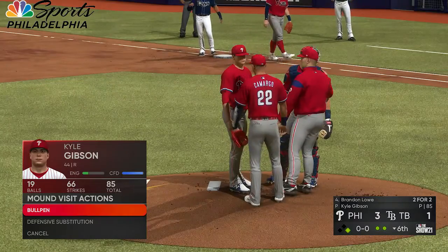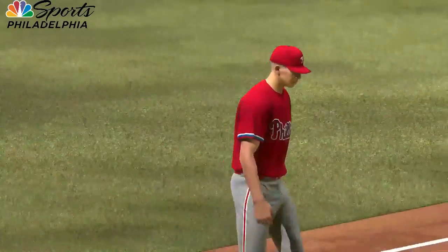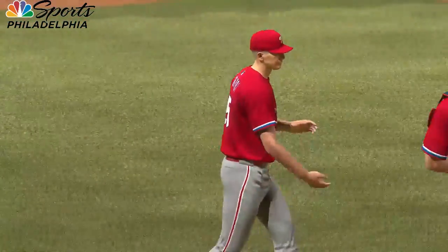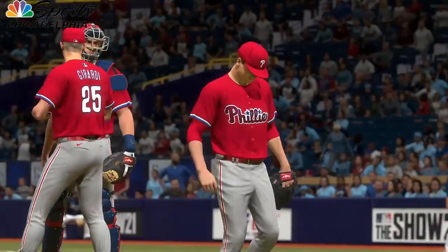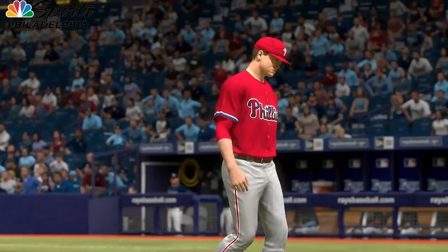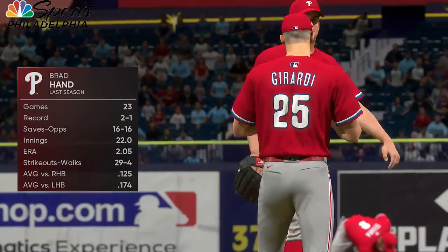And now time is called, and the reliever is warm out there. Here's the Philadelphia manager on his way out to the mound now. And a change will be forthcoming. That'll be it for Kyle Gibson. So as he departs, he'll remain responsible for the man left aboard, but he cannot lose this one. Brad Hand takes over here with the runner at first and 2 gone in the inning.